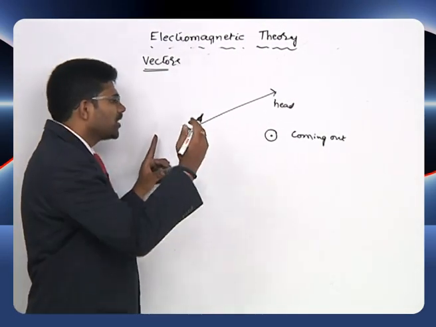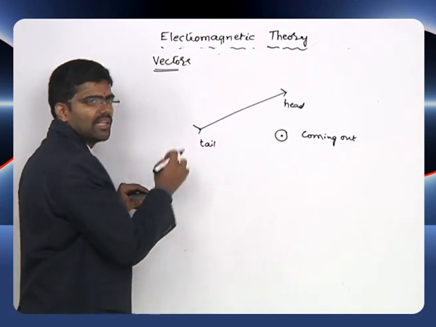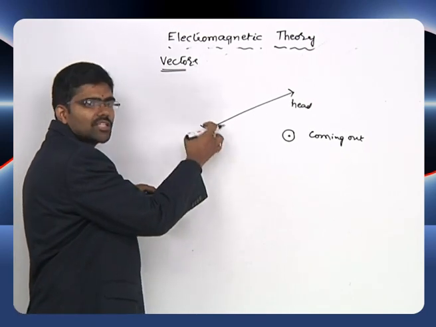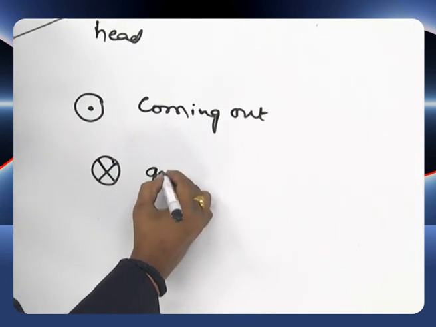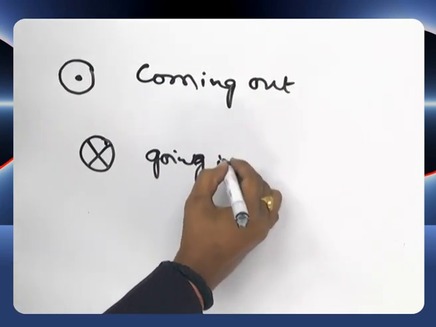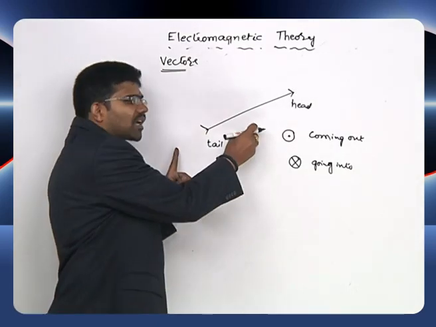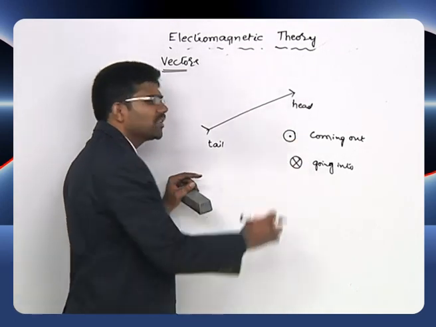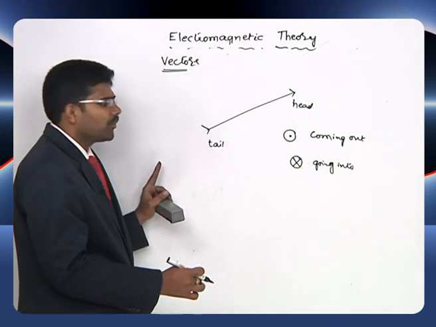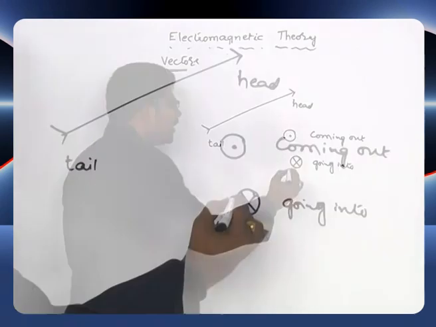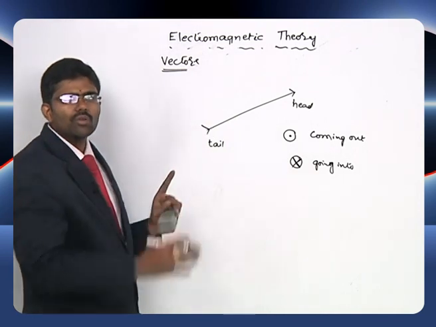If the same vector is going into the plane of the board, then we can observe the tail. Since we can observe the tail, the shape of this tail can be like this, that is like a cross, that is going into the board, right. So clearly if a vector is coming out of the board, then it will be represented with a tip, and if it is going into the board, then it is represented with a cross mark. Just remember like this: the cross stands for into the board, and the remaining one, the point, stands for coming out of the board.